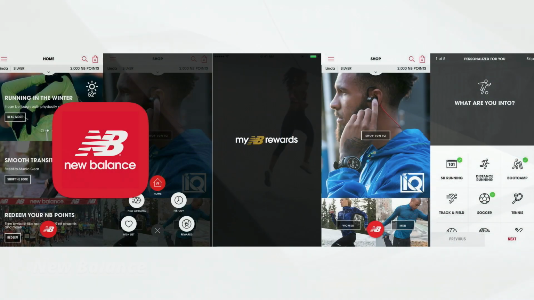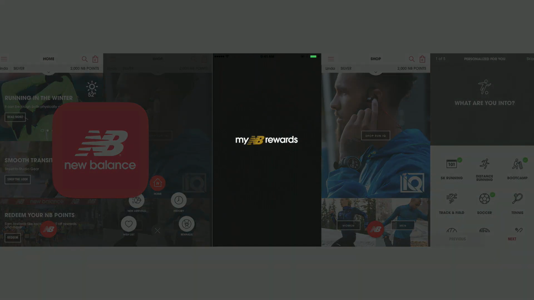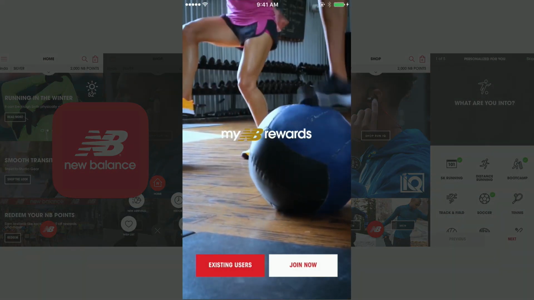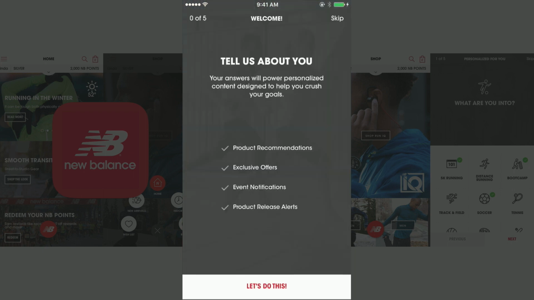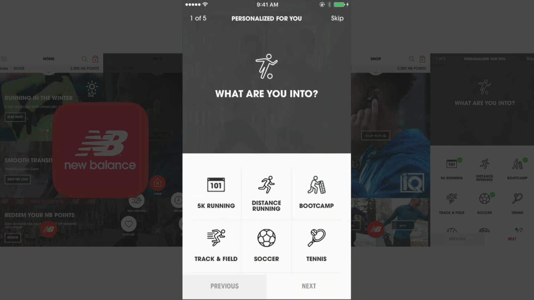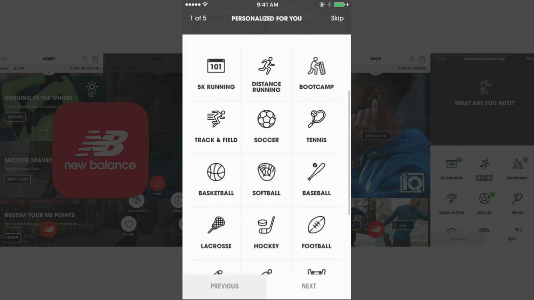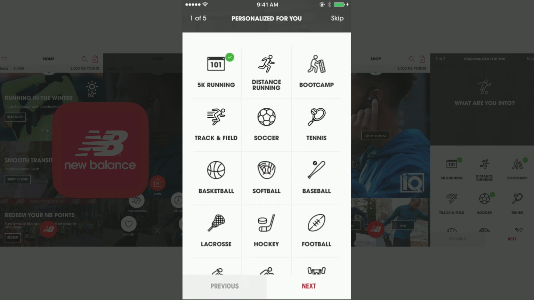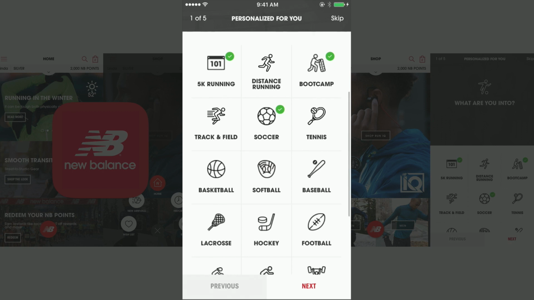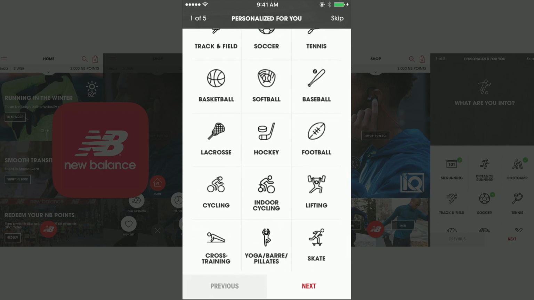I have one more example, which is New Balance. It's really helping companies like New Balance build what I call ambitious digital experiences, right? They use headless Drupal as well. They use Drupal as a content repository to power their website, but also their application.